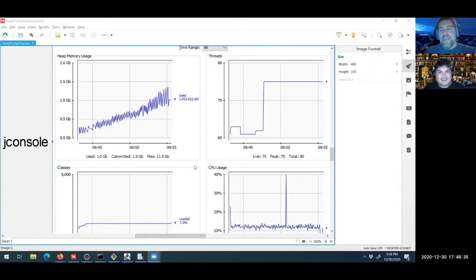Well, let me share my screen, because I think that's the perfect segue to that. So let me do a quick share here. This is a JConsole screen capture that I have of a memory leak in the program that we're going to analyze tonight. As you can see, everything's going up and down, but look at that trend line. There's garbage collection happening, but every single time it collects, that bottom line keeps rising.